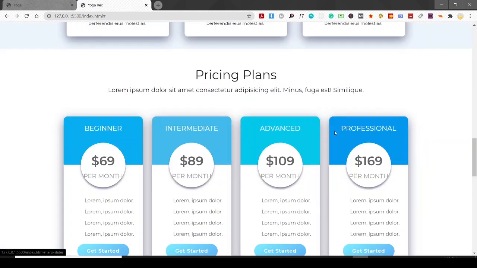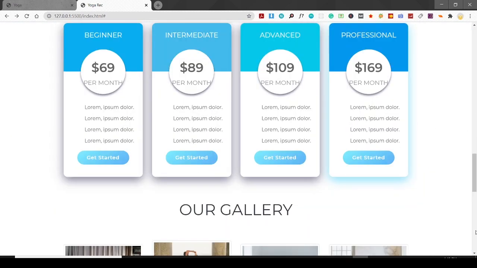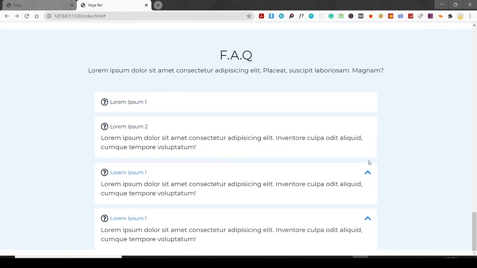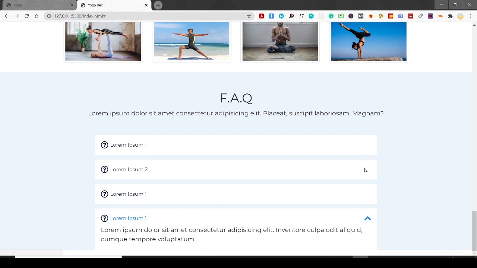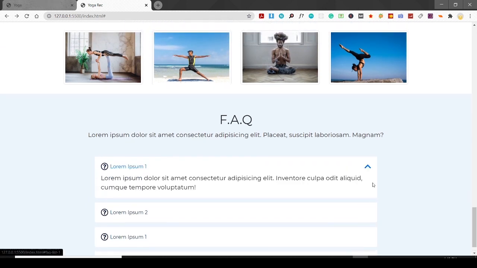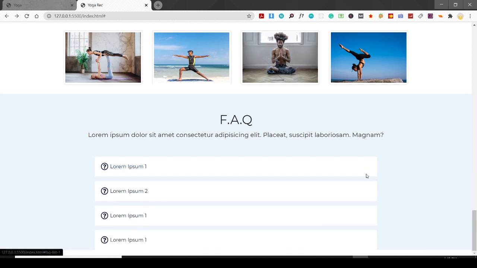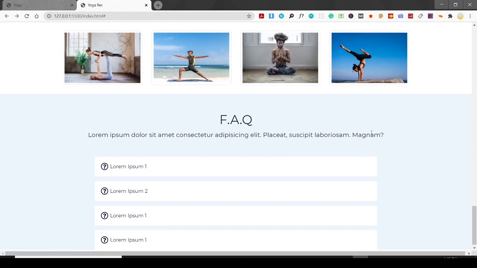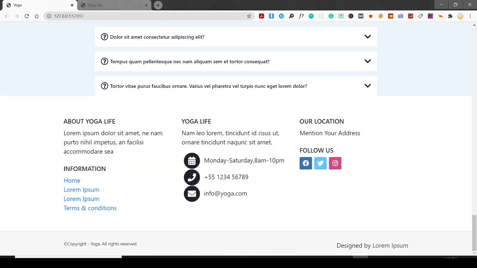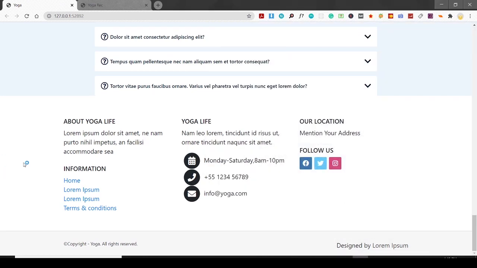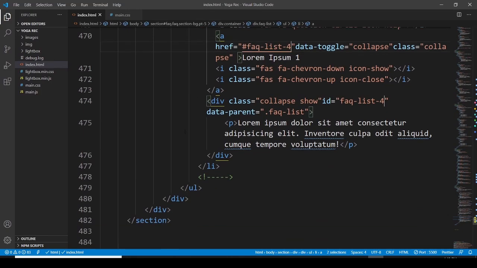the chevron icons. So for that we need to fix these small issues. Yeah, it has to show the down one, which is not appearing here. So we need to fix that issue, but it is working, and there must be a typo mistake, so we'll fix it later. Okay, now the FAQ section is done, and the video is already more than 2 hours. So let's have the footer section.